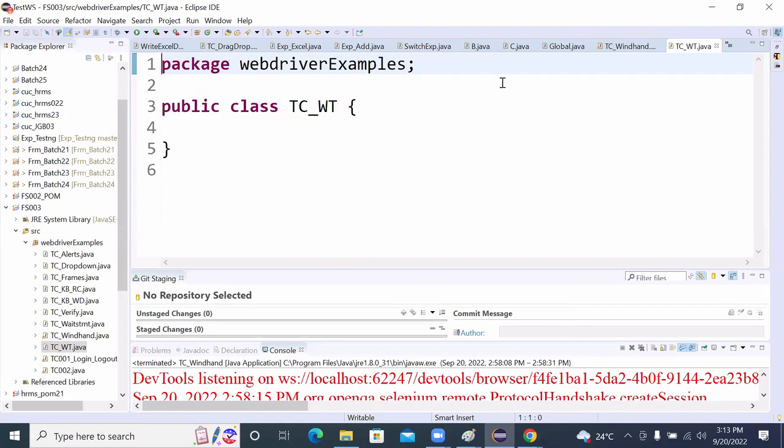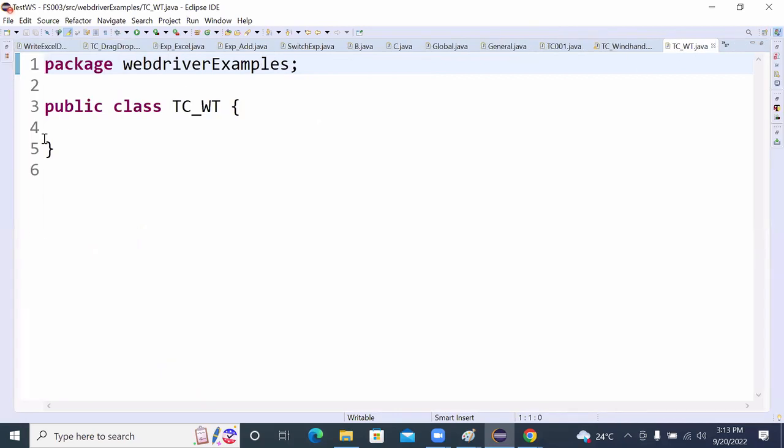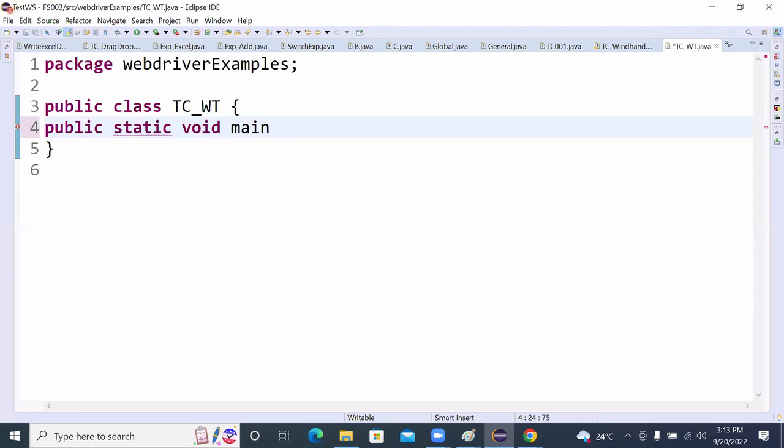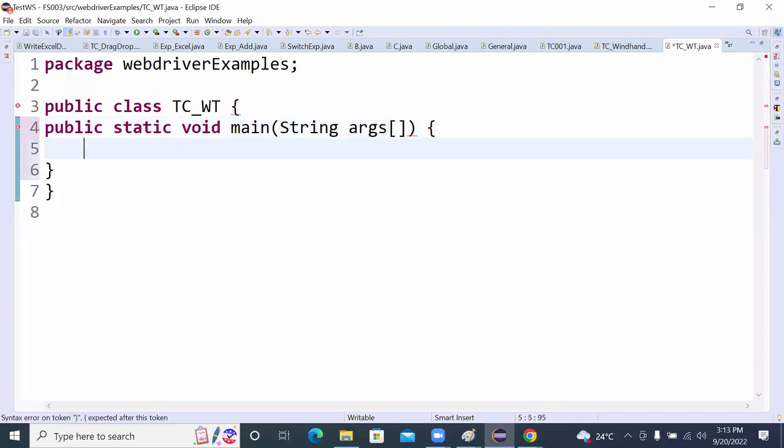We need to write the respective code, taking void main, and mentioning String args to open the main method.